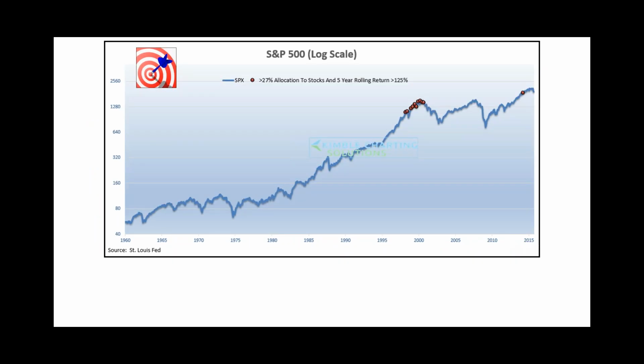Now, the neat thing is when you combine the two, and again, we don't have as many dots now. We had some dots back in the late 1990s. Again, the market didn't just roll over immediately, but at the start of the peak in 2000, when those started to trickle off, we all know what happened. We had a 50% correction. But if you factor in inflation, and someone bought, let's call it September, I think the peak was in August of 2000 in the S&P, someone bought right there, they're actually right now still down when you factor in inflation. So that's a neat little stat for you there. You need to consider things like that.